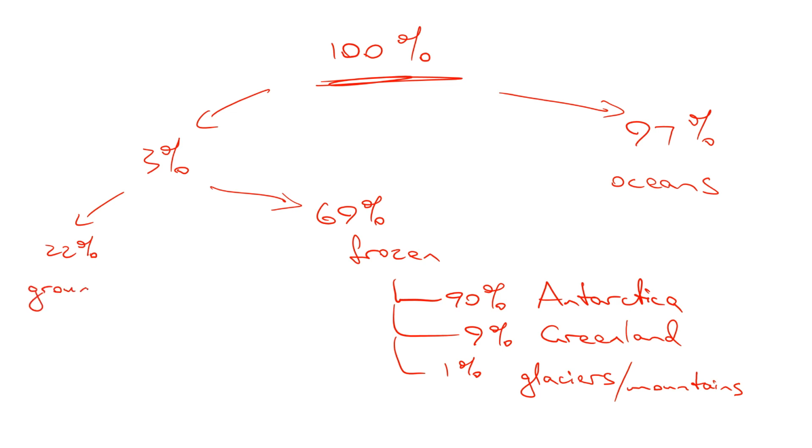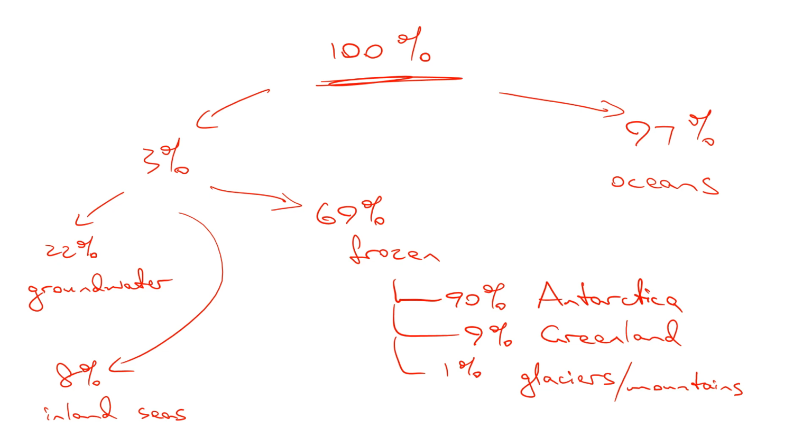Now, groundwater we're actually going to mention shortly when we get back to the water cycle. So 22% is groundwater, 8% is inland seas, like the Dead Sea, things like that. Inland seas, actually the Dead Sea, poor little thing, it's drying up. One day we won't have the Dead Sea anymore, because it has a very high rate of evaporation but a very small amount of new input, so it is actually drying up.